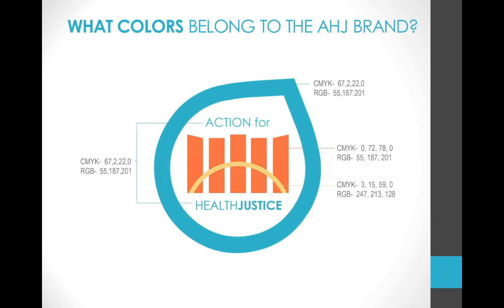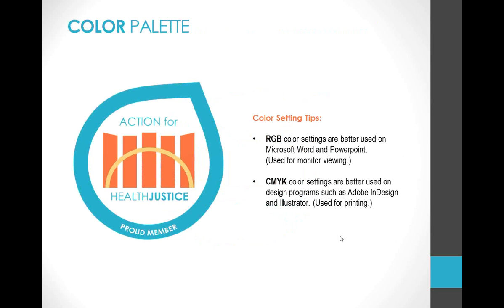And so we get to colors. There are 3 main colors in the logo, and in this diagram I've shown what colors and what codes they refer to. CMYK, which is the top code for each of the colors, is usually used for print documents. The RGB code, which you'll more commonly use on Word documents, PowerPoint, and websites, is on the bottom. Each of these codes can be used, and they are the direct colors of the logo itself.